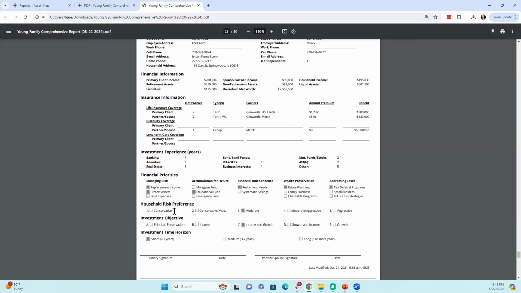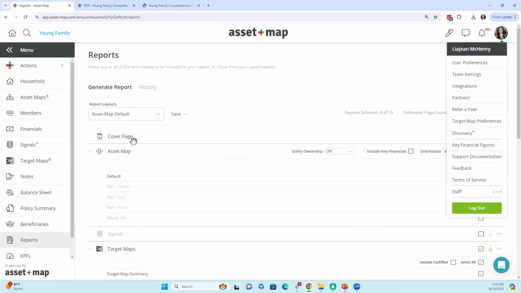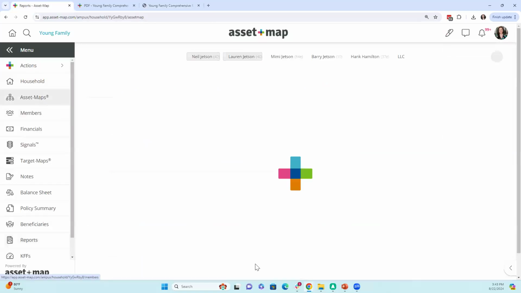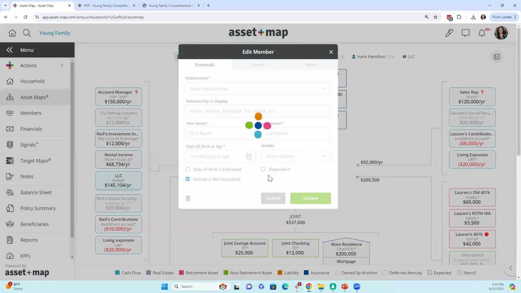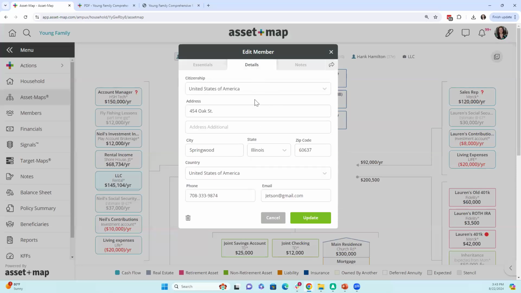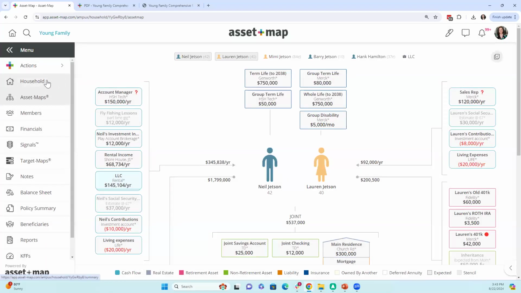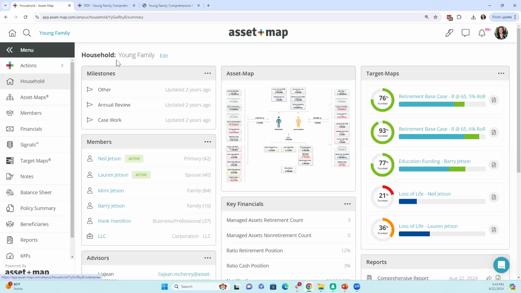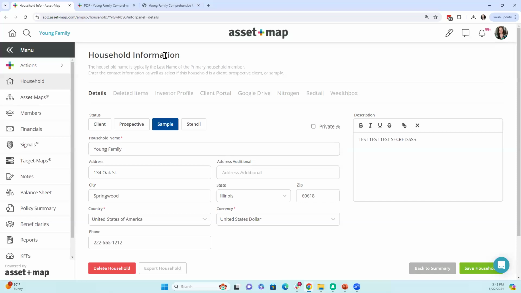the only way that these are going to get filled out is through this little hidden section in the application. I'm going to show you where it is today. When you go into the household itself, back on the map, if you click into a member in the details tab, this is where you can add in their address and or their work phone number and things like that. But if you go to the household summary page and next to the household name, you click edit, there's actually going to be a section here called investor profile.